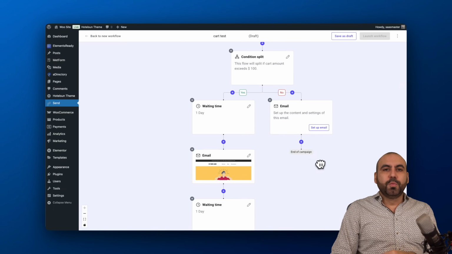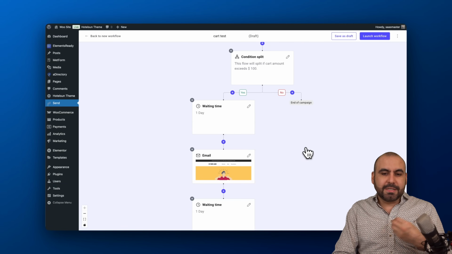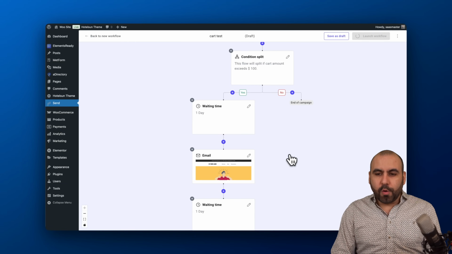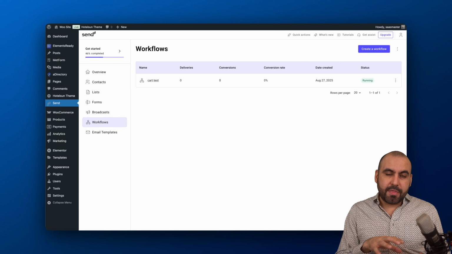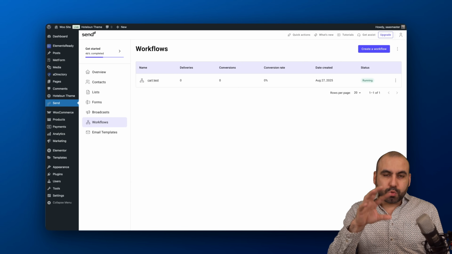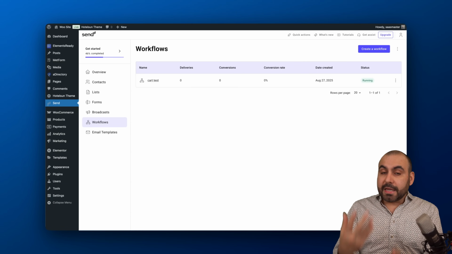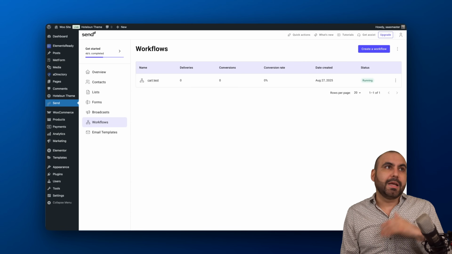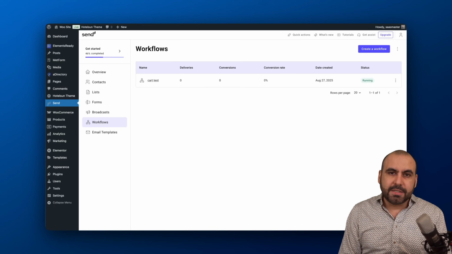Now, it's super easy to implement, just like you saw in this video, where you can go ahead and just kick this off, build it right now, launch the workflow, and you'll be good to go. The reason that this is so easy, it's because Send is already in the WooCommerce site, so it knows where to grab the information from. So you don't need to figure out, like you would if you were building this in a third-party system, where you need to connect WordPress and then WooCommerce and then tell it where to connect everything. In this case, it's just super easy.